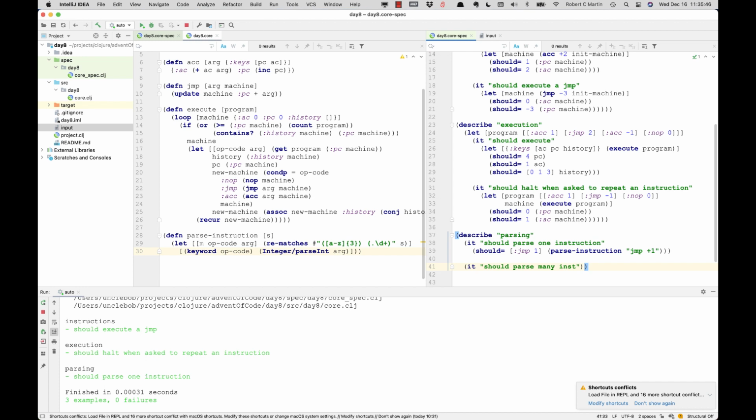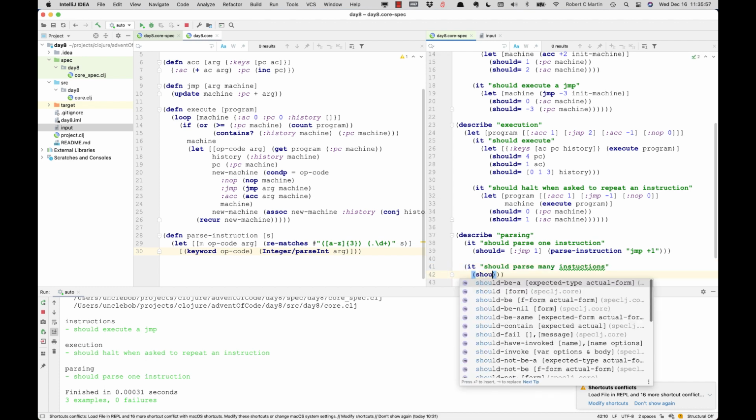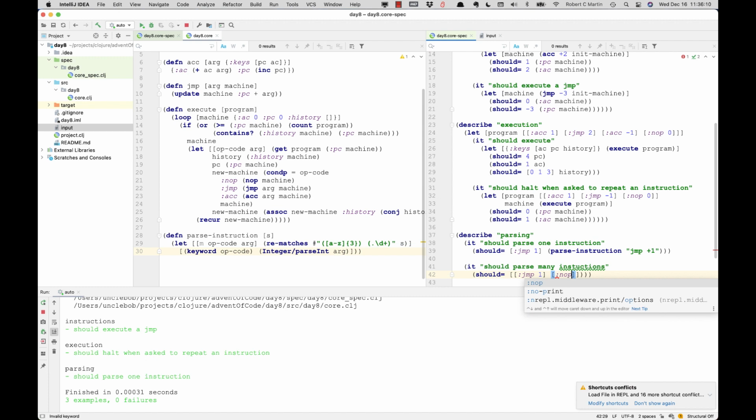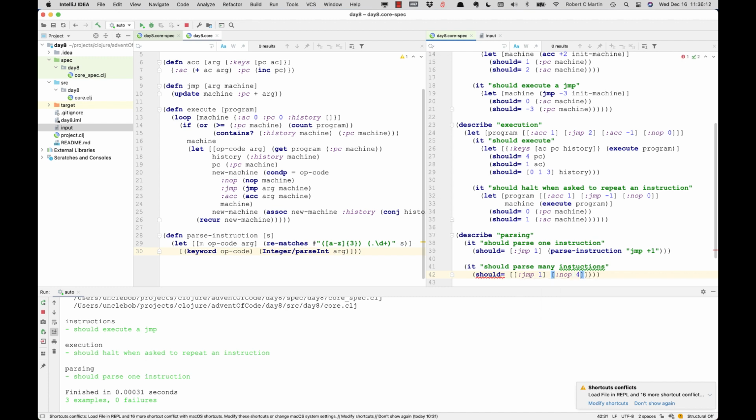All right. It should parse many instructions. Good. Okay. So it should equal, colon jump 1, colon nop 4.